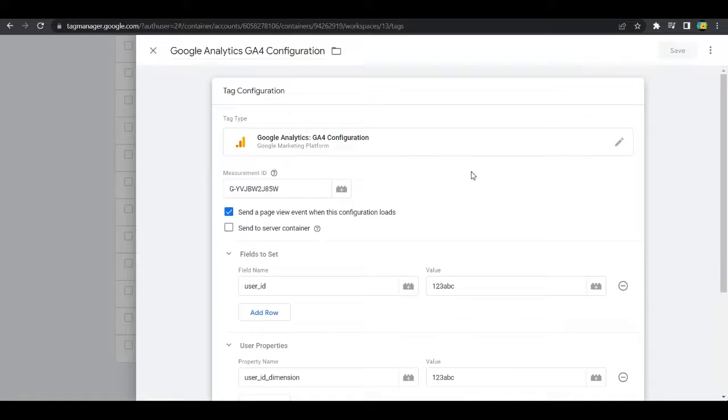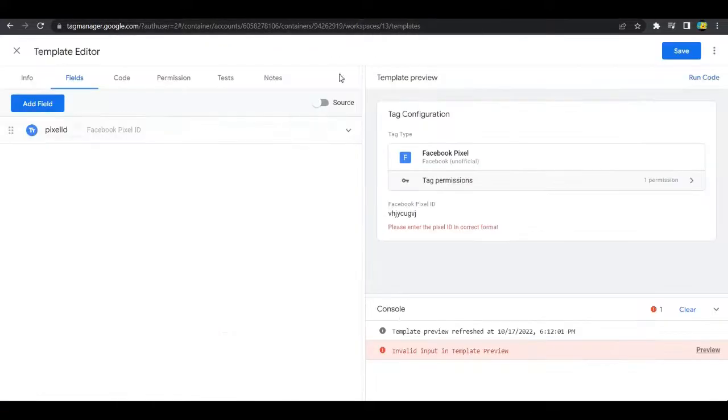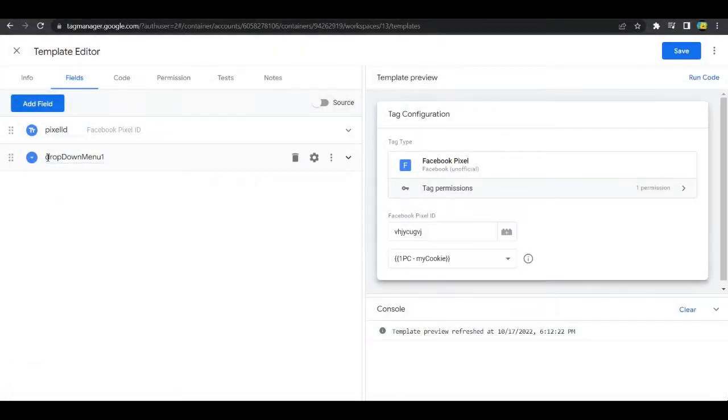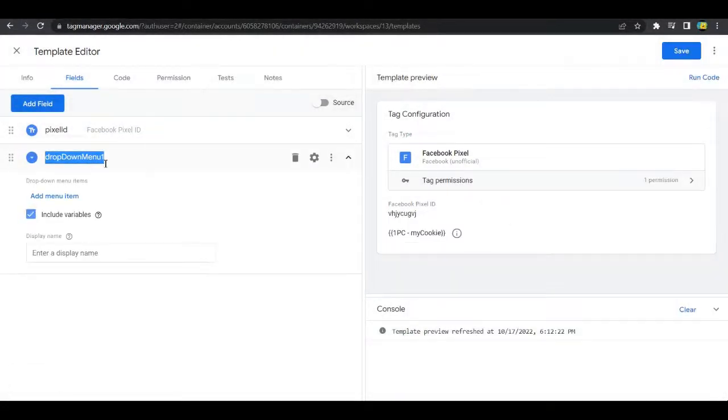So we have drop down menus. Let's go back, add field, drop down menu. I'll name this event name. There are different events like page view, lead, complete registration, or even a custom event.